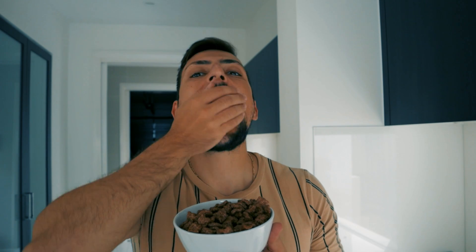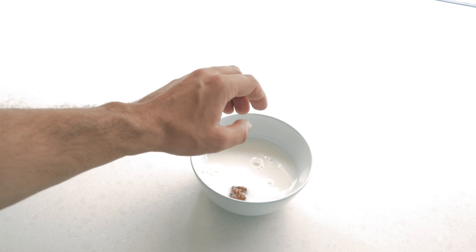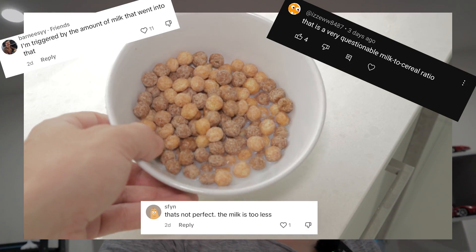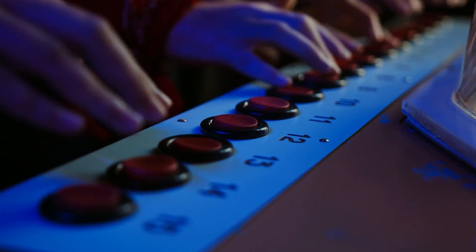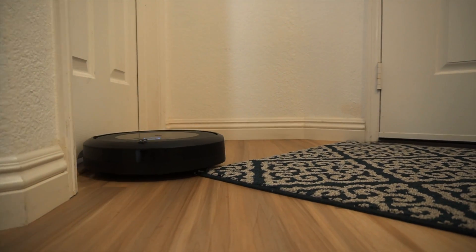On one hand I've seen people who love to smash cereal completely dry, and on the other hand people just love to swim in a pool of milk while consuming their breakfast. I can confidently tell you that the internet simply does not agree with my level of milk, which is really not much at all. You can have your preference too — all with the click of a couple of buttons. Actually, let's make this as easy as possible and put no buttons in it at all, making it fully automated.